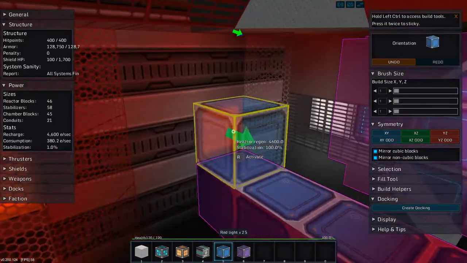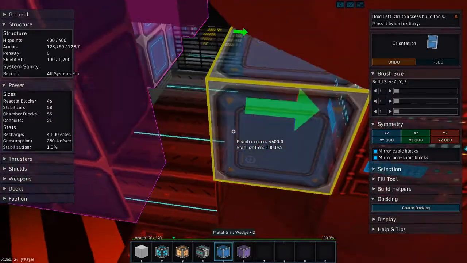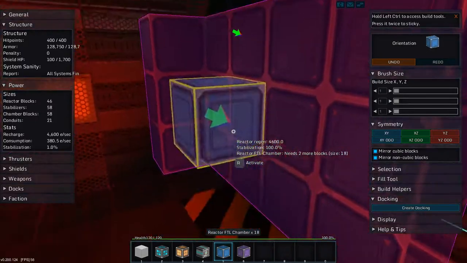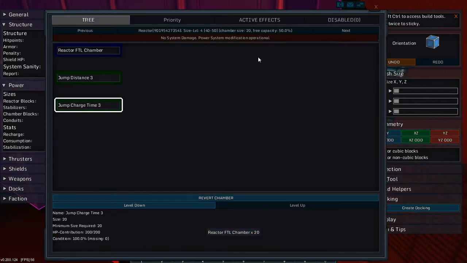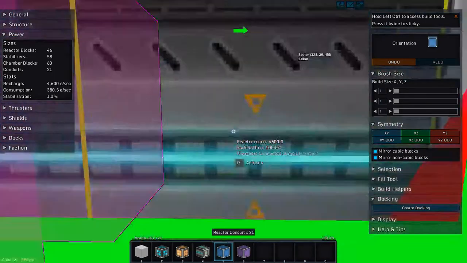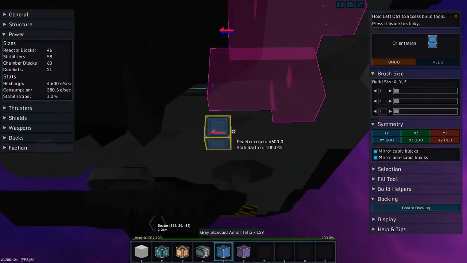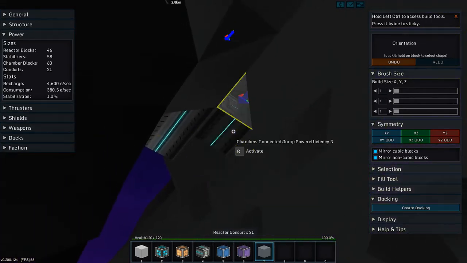2, 3, 4, 5. 2, 4, 6, 8, 10. 4, 6, that's 15, 18, 19, 20. Hit R. Hit this chamber. And I would like power efficiency like that. So this is now just crammed full of power and power efficiency. And let's plug that hole.